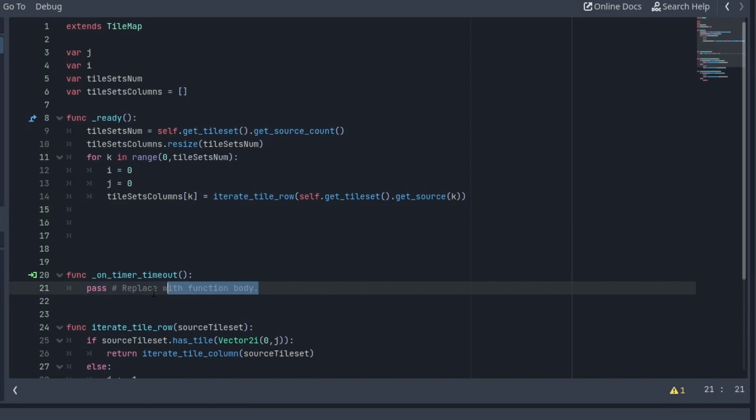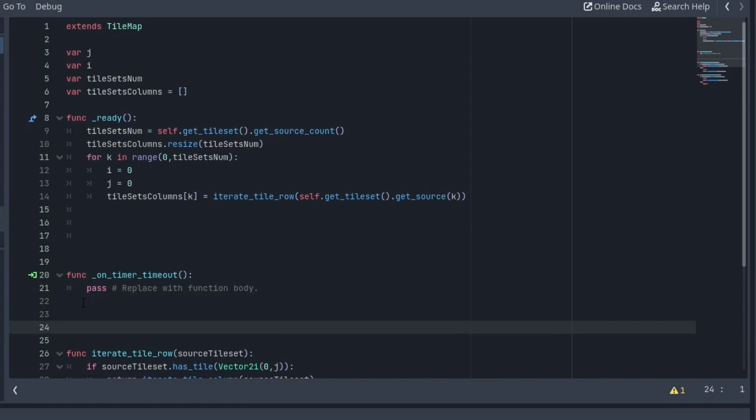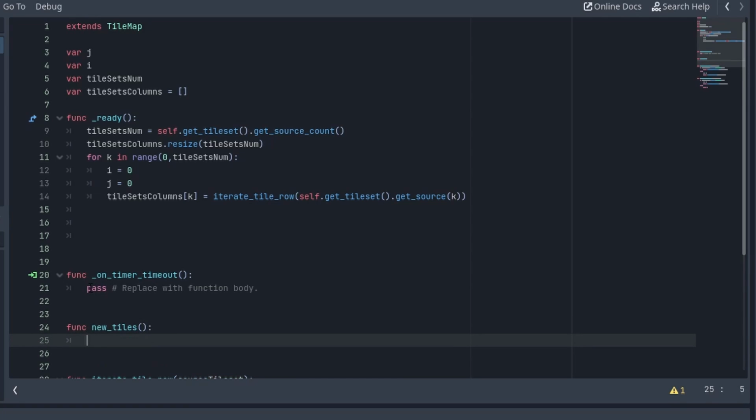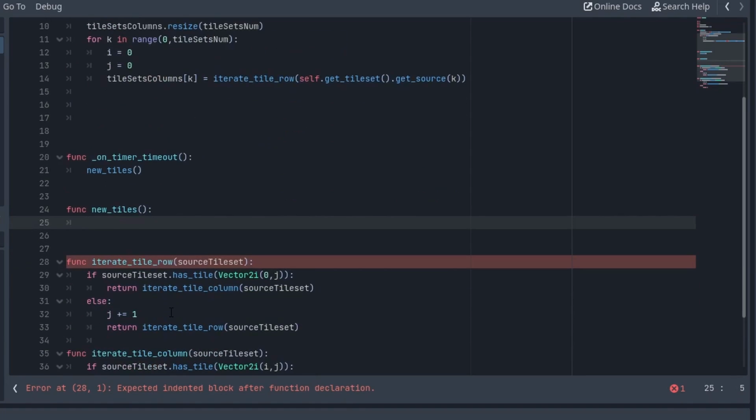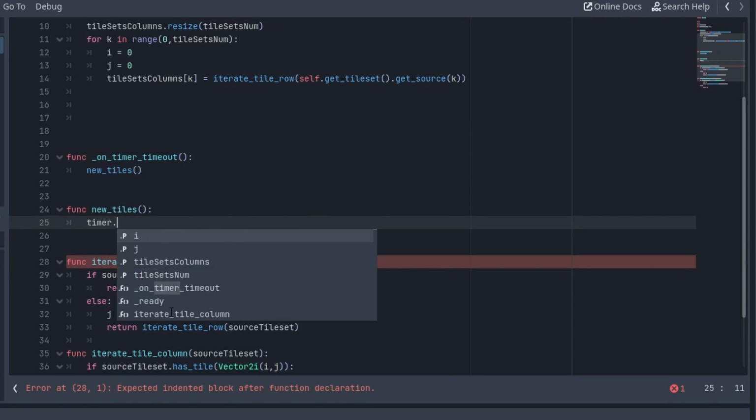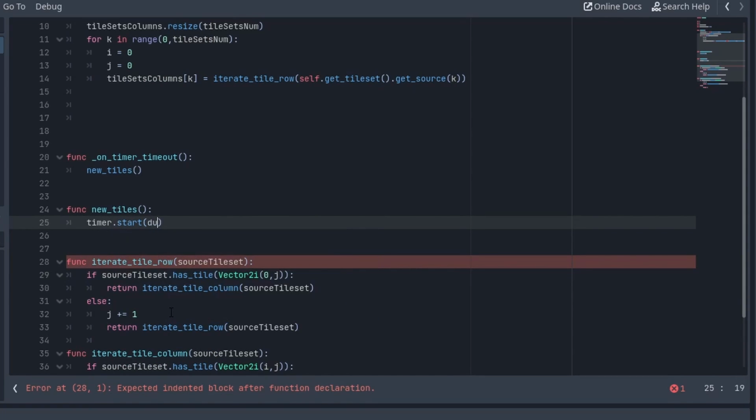So first thing I'm going to do is create a function here called new tiles. Okay, and all timer timeout is going to call is that function. At the beginning of new tiles, we want to set that timer and restart it.